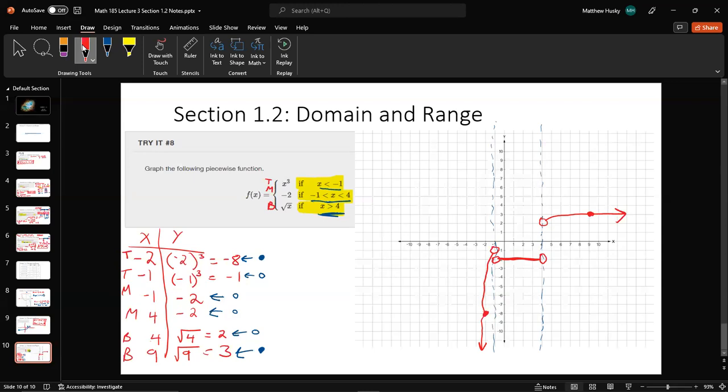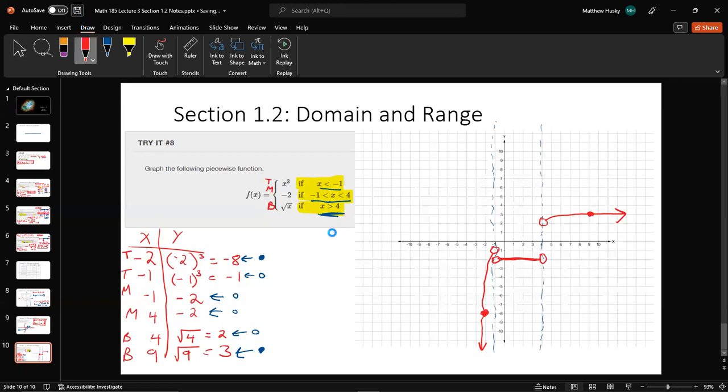So that then is a sketch of what that piecewise function would look like. You've got part of an x cubed graph curve. You've got a flat horizontal line at -2, and then you've got part of a square root graph starting at 4 and going off to the right. So that is a sketch of a piecewise function. And it's called piecewise because it's got 3 different pieces. That's where that name comes from.